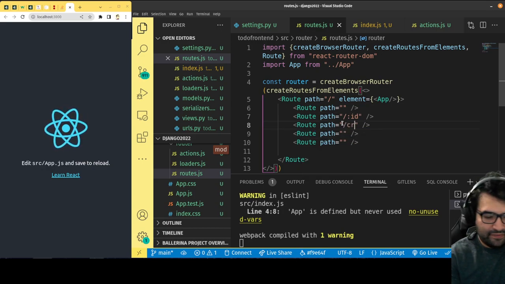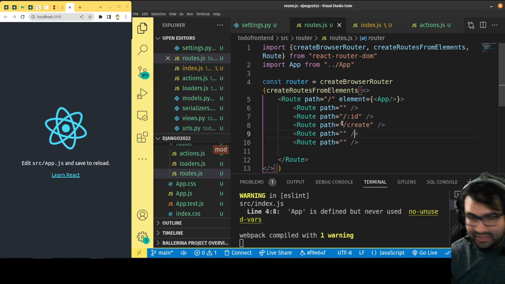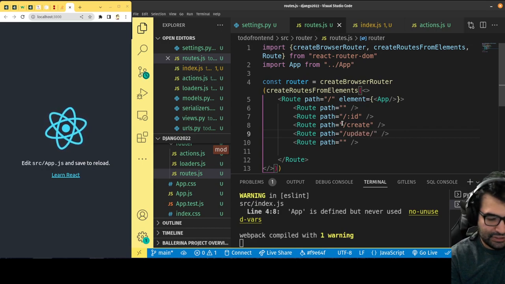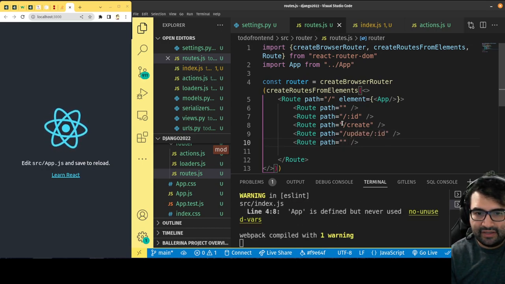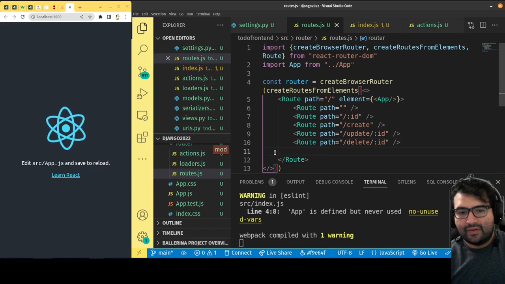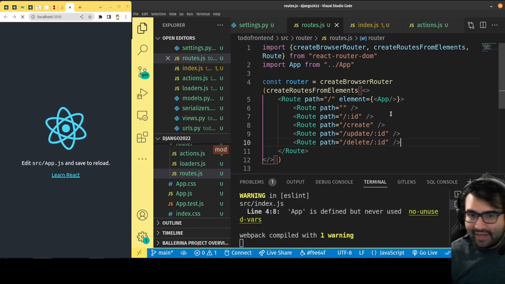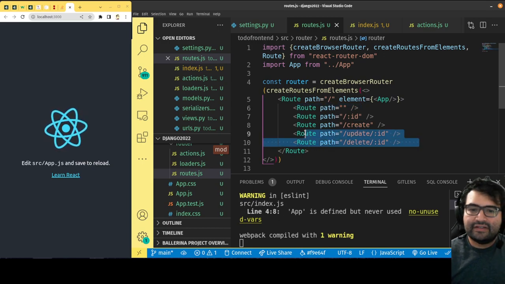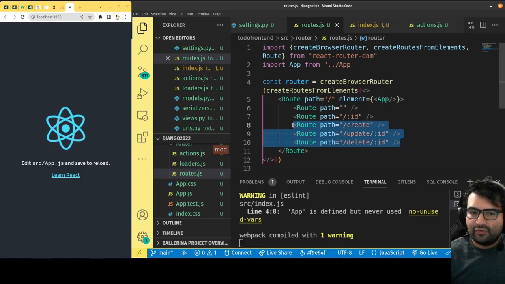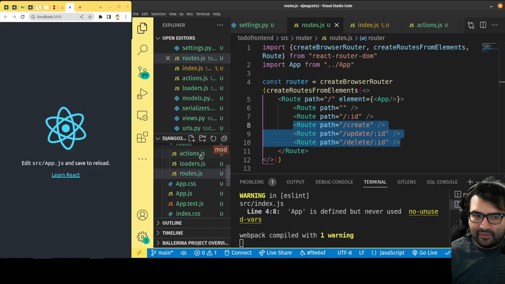Then we're going to have a create route for when we submit a form to create a thing. We're going to have a slash update slash ID when you want to update a particular thing. And then we're going to have a slash delete slash ID when you want to delete a thing. Okay, so those are going to be our 5 routes. Only 2 of them actually are UI. So only these 2 actually show anything on the screen. These are all going to be used for form submission. So these will have actions. These 2 will have loaders. Okay, so when you load up these ones, they'll load data. When you click submit a form, these will trigger an action. Okay, so that's going to go back to our whole actions and loaders detail.